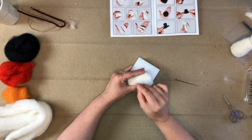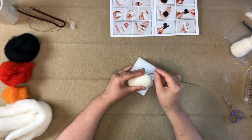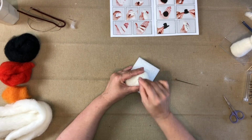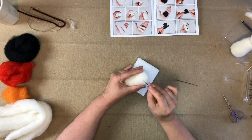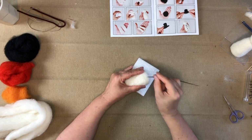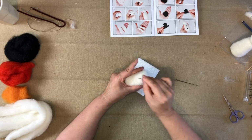It feels like I'm tacking them on, but I am felting. But I don't need to go all the way into the center. I'm just felting this top layer onto the previous top layer, which was felted onto the layer underneath it. Okay, that's fluffing up a bit, so I should just do a little bit more here before I move it around. There we go, move it around again.